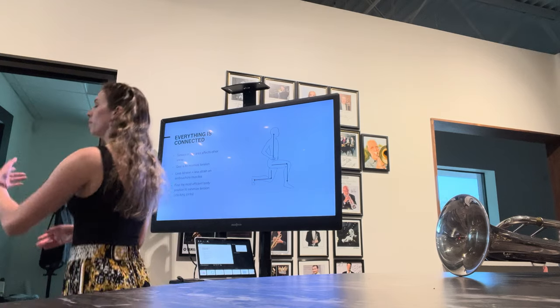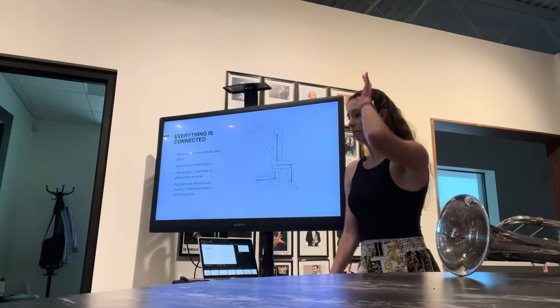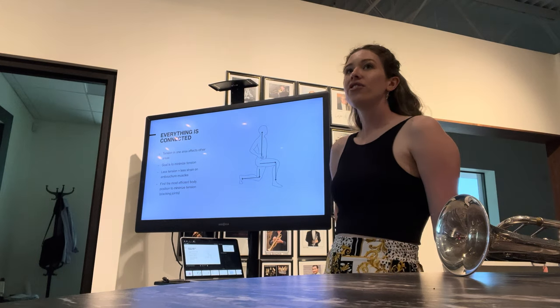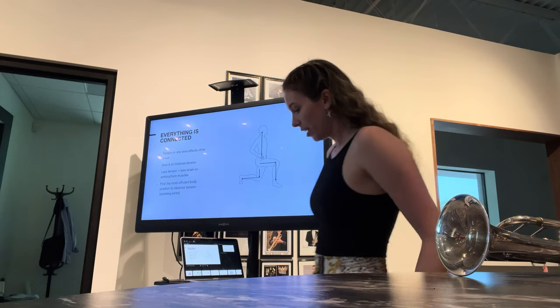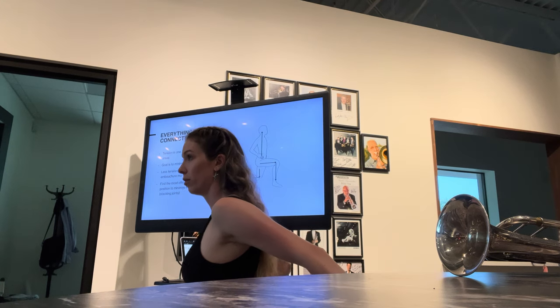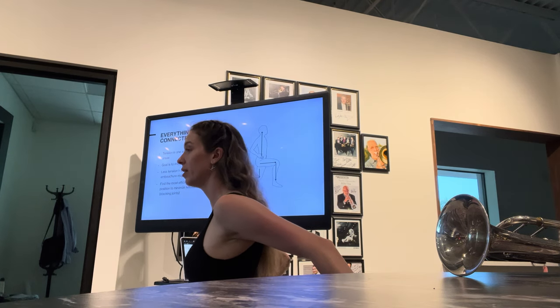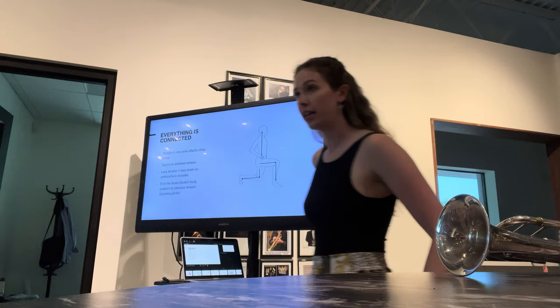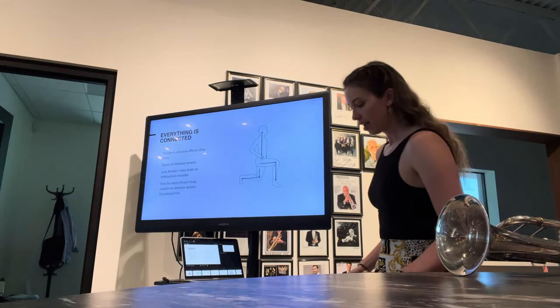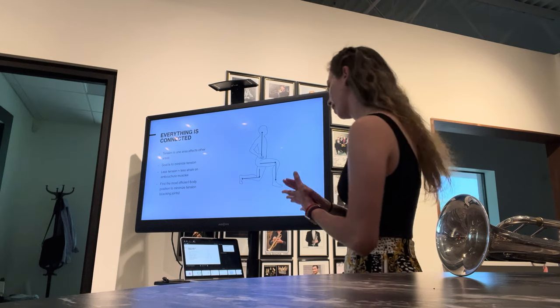How many of you have done yoga before? I'm going to break this to you, I apologize. In yoga, teachers often talk about making sure that your knees don't go over your toes, because that puts it in a position where it could get injured. You could hurt the joint. So we want to make sure that we have those 90 degree angles, that we're stacking those joints.